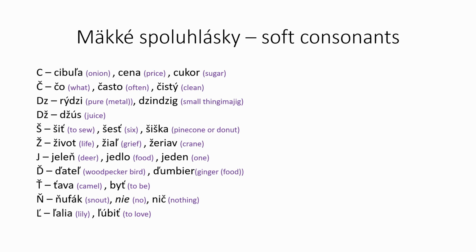Now you'll notice that the j letter is not very present in Slovak. There aren't many words that use the j and z letters. Those are very rare. However, there are a few. Similarly, with the letter ň, notice how a lot of words use the ne, ni sound, and are pronounced softly. Nie, nič.